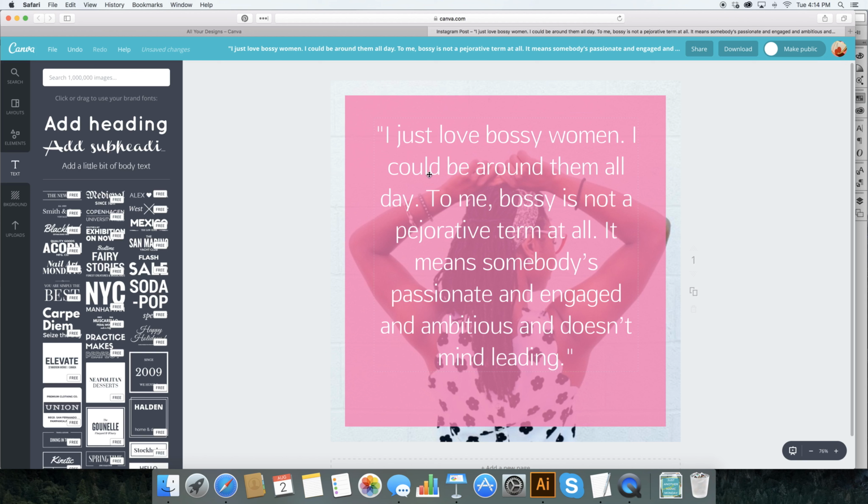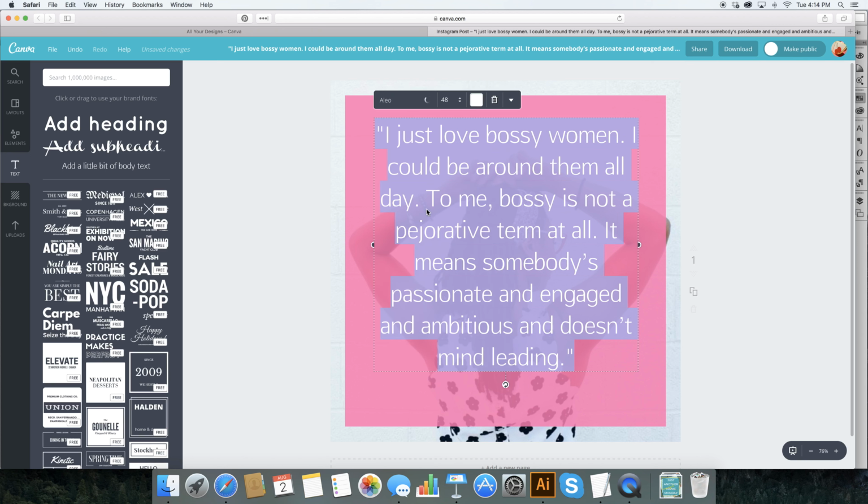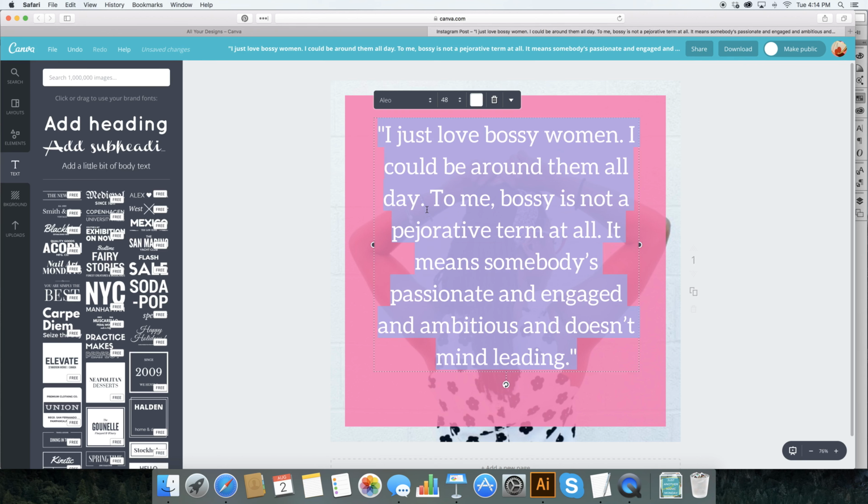So if you find after you add your text, I made it white. I like how that looks. If you find that it gets a little distracting with the picture behind, you can adjust the transparency. You know, that kind of fades the photo out a little more, makes your quote stand out. You can change your font to something perhaps that fits, stands out a little more.